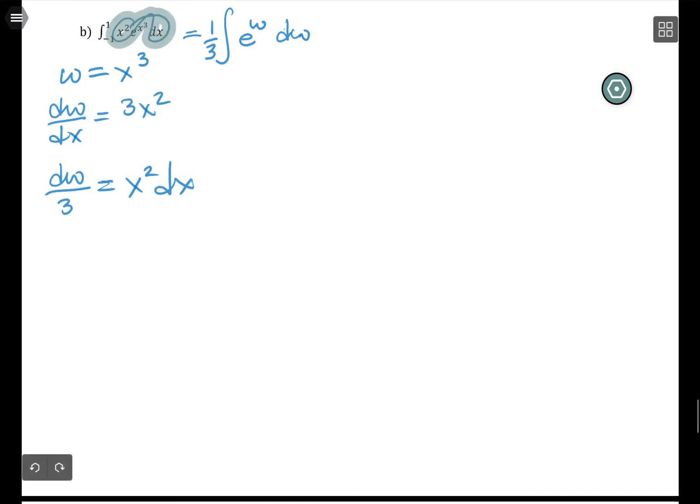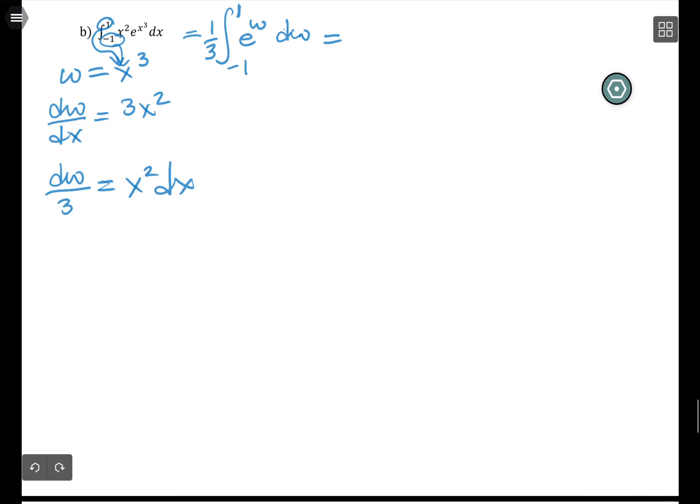And again, I'm really going to want to specifically see that you know that they change. So we're going to take our, oh, it's kind of boring in this one, but we're going to take our -1 and we're going to say, okay, when x is -1, what is w? -1 cubed is still -1. When x is 1, what is w? 1 cubed is still 1. So while it's not very impressive in this one, we did actually make a change. We figured out what our w's would have to start and stop at to be equivalent to our x's that we started and stopped at.